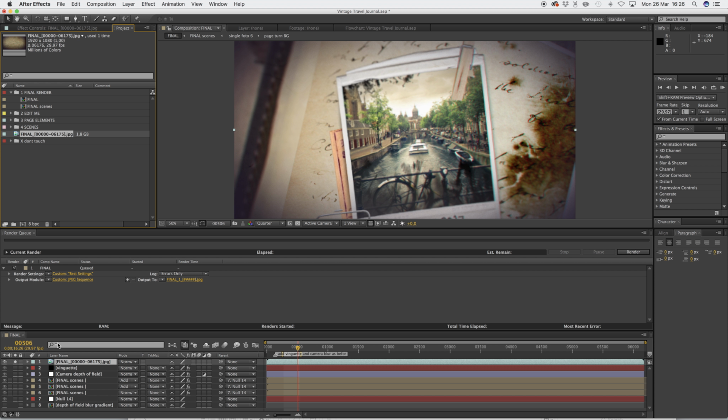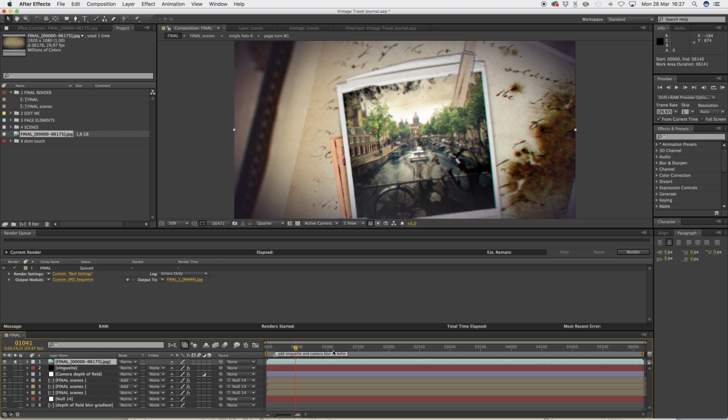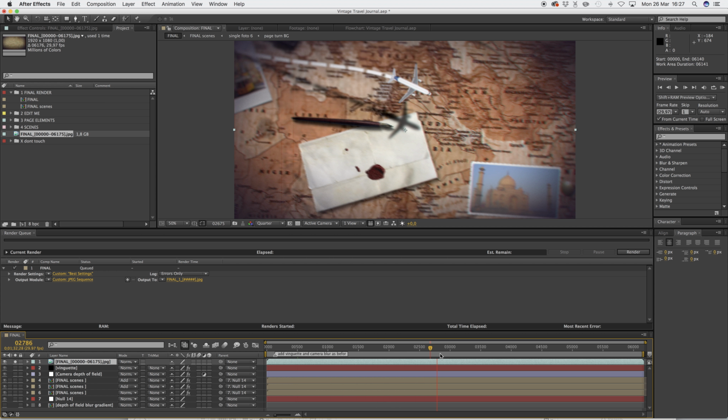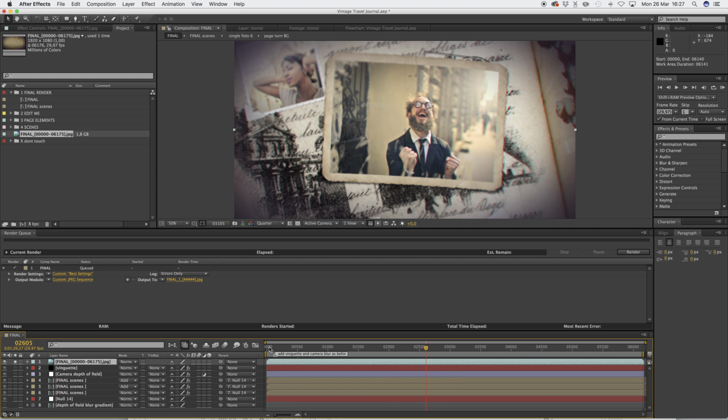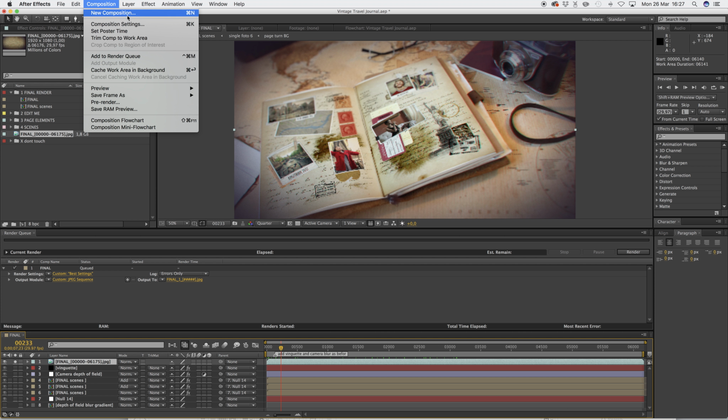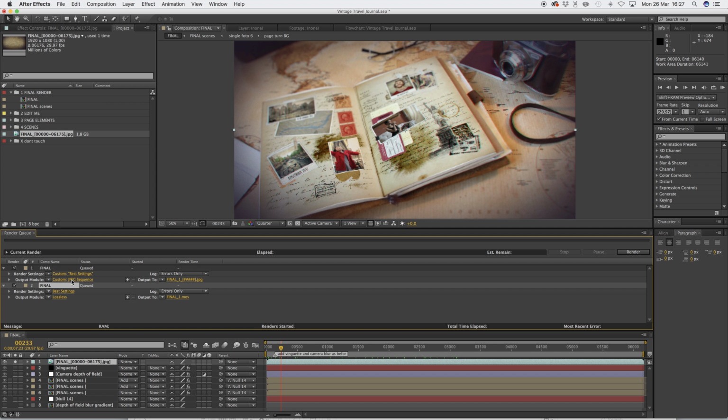So what we have now is isolated, so After Effects isn't calculating any of this. Sorry, these things should be right at the beginning and the end, okay? As you can see, it's all fast enough because it's just rendering the PNGs, the JPEGs that I rendered. And now you can just go to Composition, Add to Render Queue, and turn that one off. You don't need that one anymore.